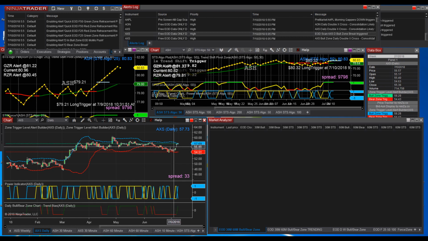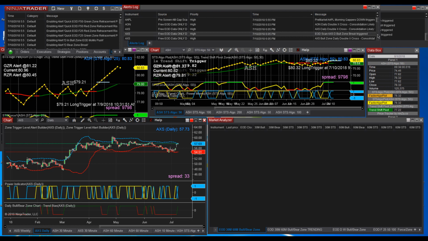The stock has ran up. It's closed above the bull zone. 57.69 is the level of the bull zone, and the close was at 57.73. So this stock got into my bull zone, and it got the double X crossover. So this on the daily is showing momentum. This is not a support resistance line. This is a calculated level to be considered what I consider a bull zone. And you got your double X, so this becomes a great watch stock for the next day.